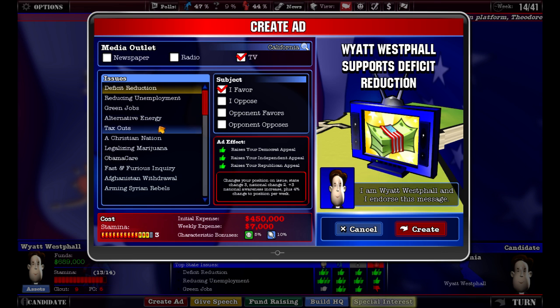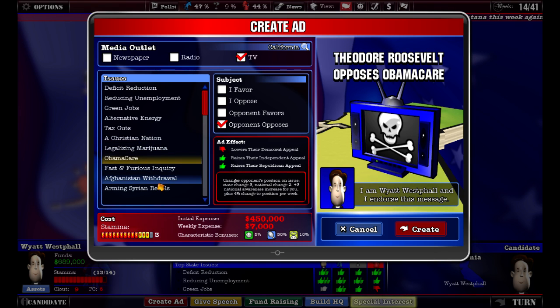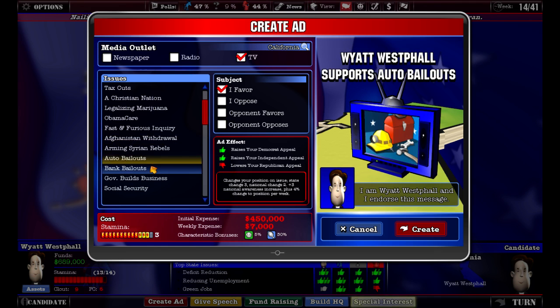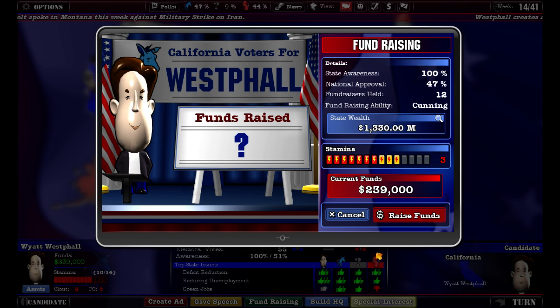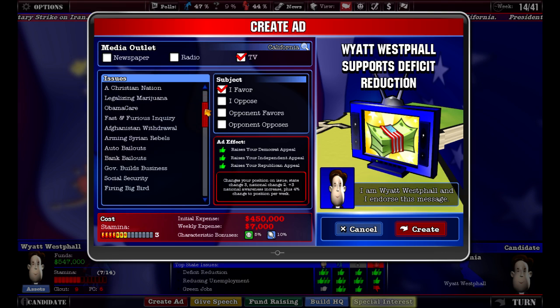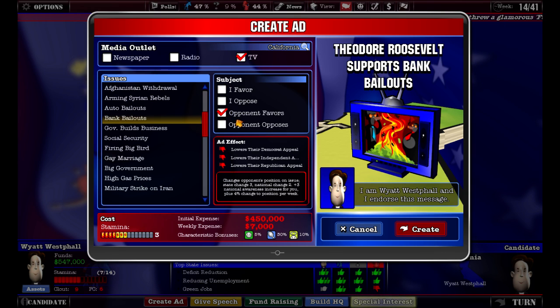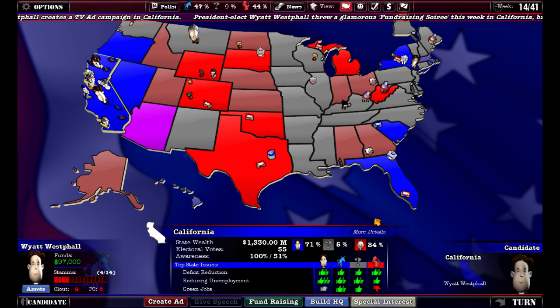You know what? Let's see here. What else do I favor? I oppose bank bailouts. If they can't make money, then fuck them. But my opponent, he approves of bank bailouts. That bastard. That's right. You tell him, television ads.